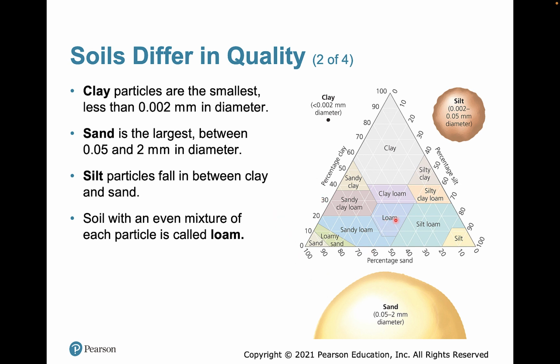If you have soil with an even mixture of these particles, we call it loam. Loam is the preferred soil for agriculture because it is the perfect balance of these particles to allow water to move through without sitting there and basically suffocating the roots of these plants that you're trying to grow. But it also allows for water to stay there, to allow it to be absorbed by the plants.